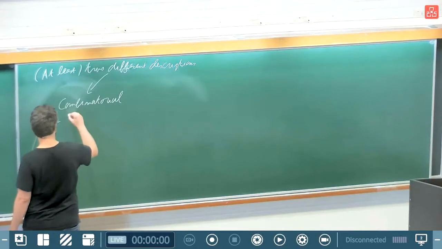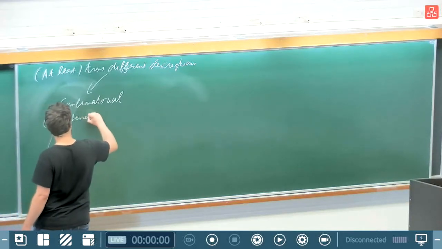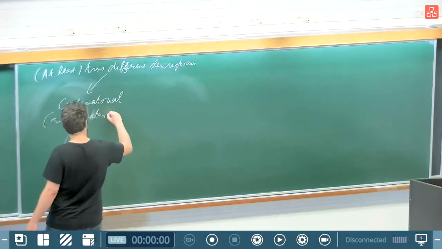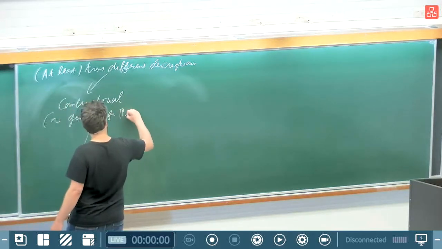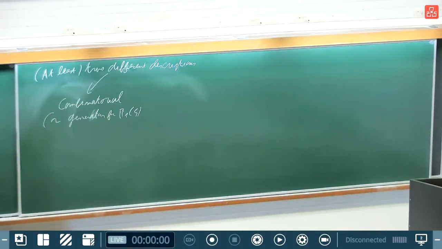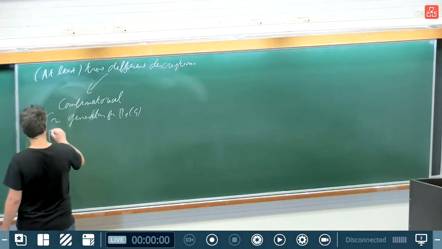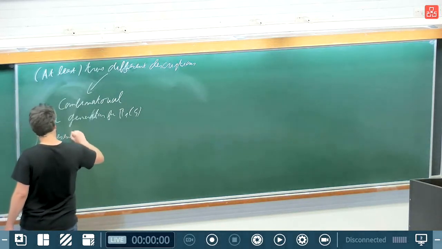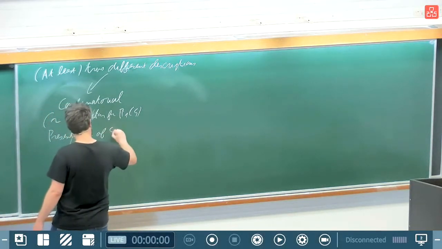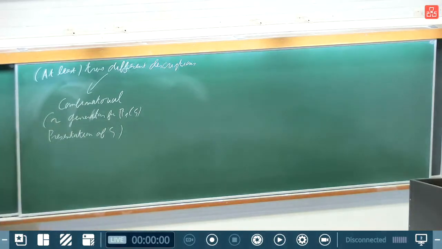And what I mean by that is more or less that I need to choose generators for, by one of, so that's not entirely correct. That's enough to describe the character variety, but not the Poisson structure. So really what I mean is some sort of combinatorial representation of my surface. Okay.